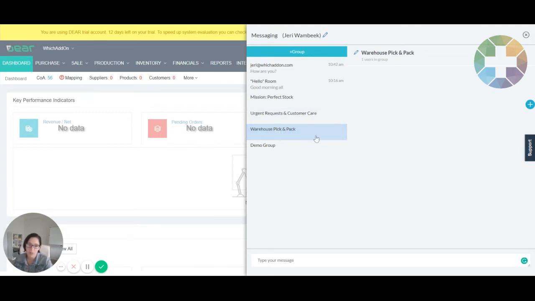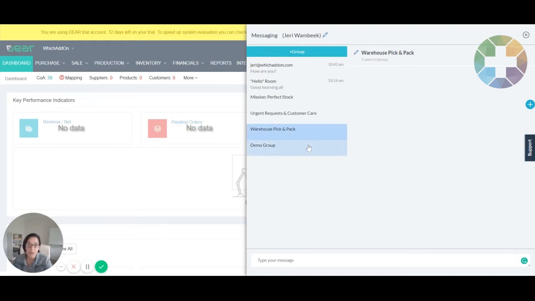The other one is also warehouse pick and pack. I'm seeing more and more people, when they're first starting to use Dear or an inventory management system, they don't want to use all of the electronic features that are available to them. They don't want the staff in the warehouse actually straight away working on the iPads or working straight into Dear. So they still, for some time, maybe a few months, 3 to 6 months, still use paper and their old system to be able to work with things in the warehouse.